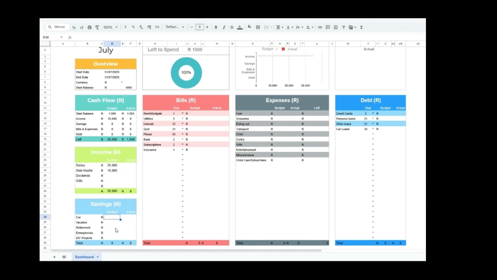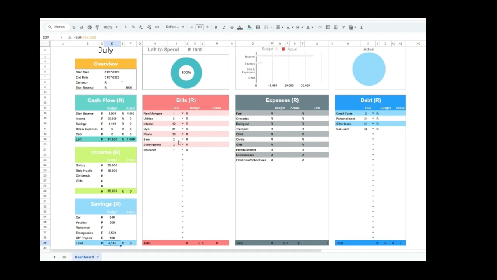You can say, maybe I'm going to save this amount for my car deposit that I'm going to do soon. Let's say maybe you decide also to save $500 for your retirement, for your vacation. Let's say you don't have enough at this point for your retirement. Bad thing, of course, but just for the purpose of illustration. Let's suppose on emergencies you decide to save big every month. And if you are a DIY enthusiast, you might decide also to budget around that amount of money. So you're going to save about 4,100 for that month.